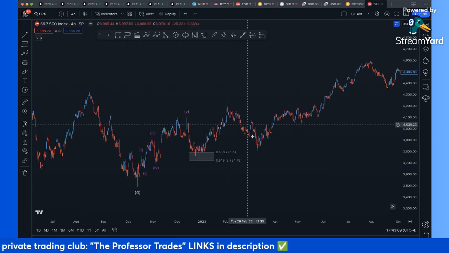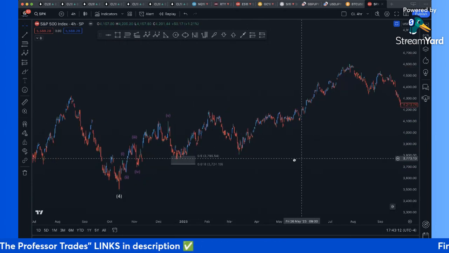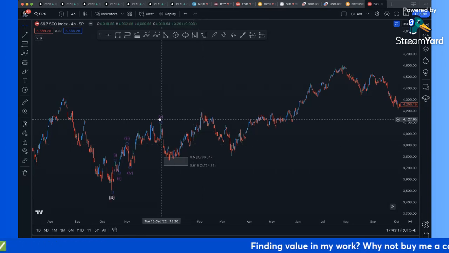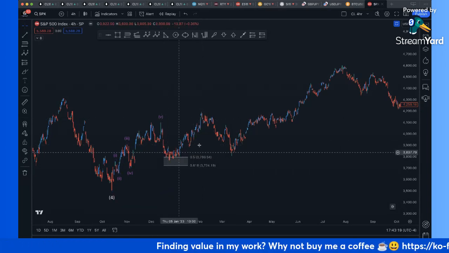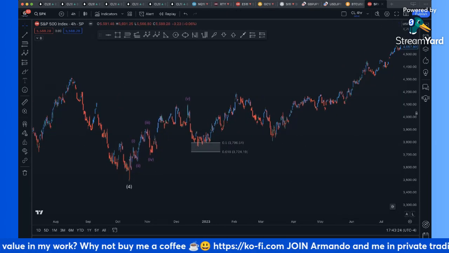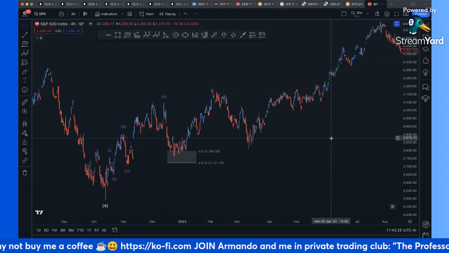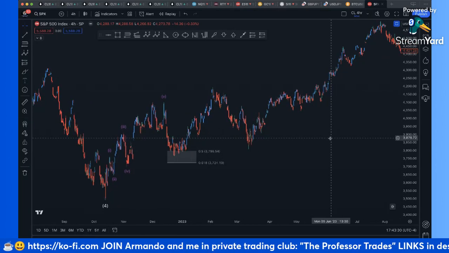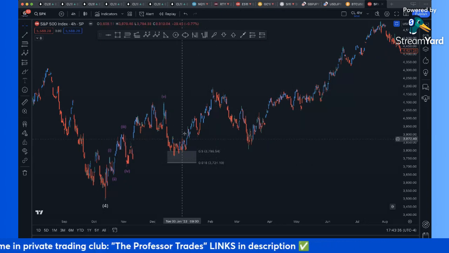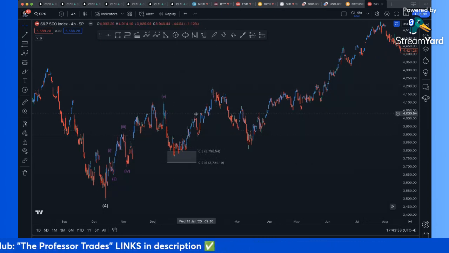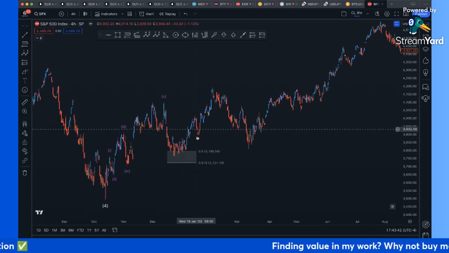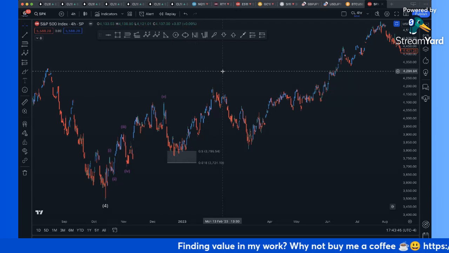So then you have a move up and a higher low. But we consider structure of price when we are talking about Elliott wave. While I'm looking at this, I'm not going to talk you through everything that I'm thinking about. I'll just give you an overview. In order for this to be another impulse, it would have to be 5 waves. And what I can tell you is this, if this is a 1-2, this is not high enough to be a 5-wave structure. I can just tell that.